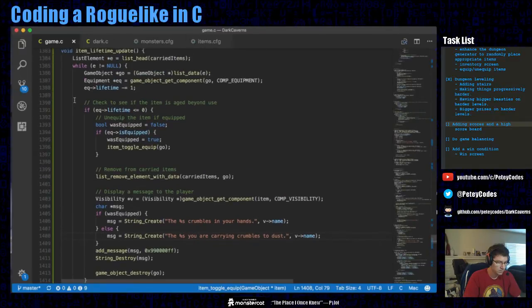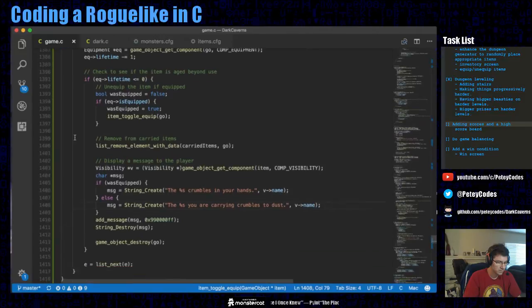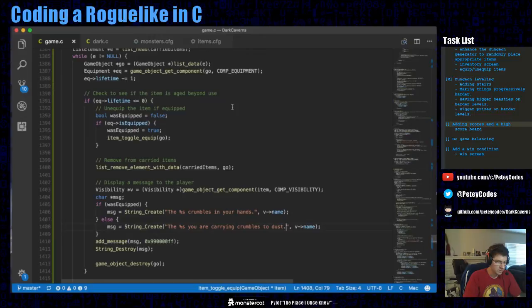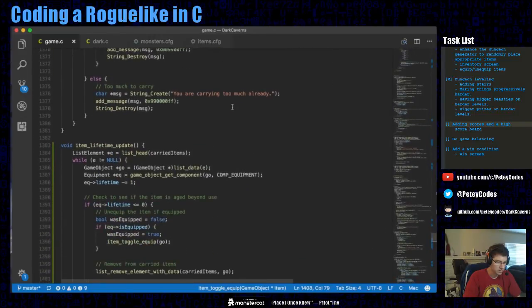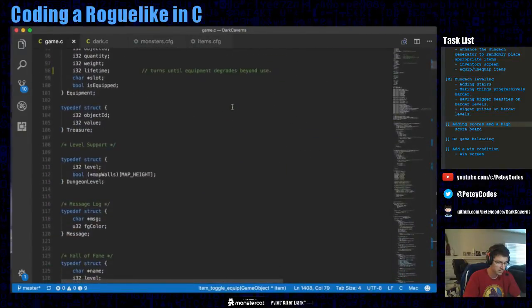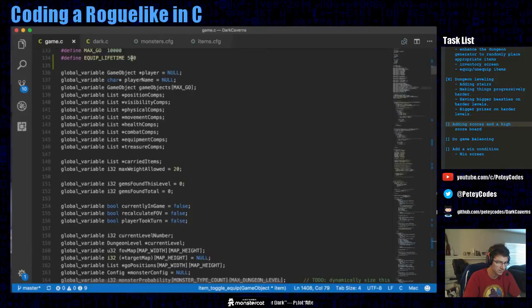Let's see. Carried items, display a message to the player, and then finally we're going to destroy our game object. What color? That should probably be good. Showing it right now in red. It's probably a good red message. Type message. Alright, so check to see if the item is aged beyond use. Let's set our initial value to something really, really low so we can test that. So maybe we'll set it to 10.